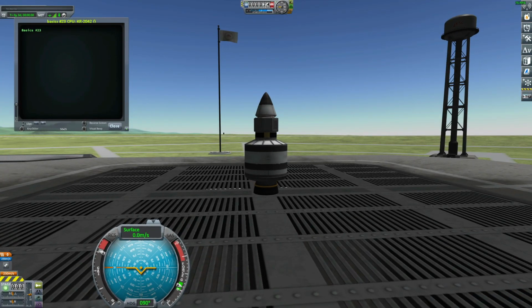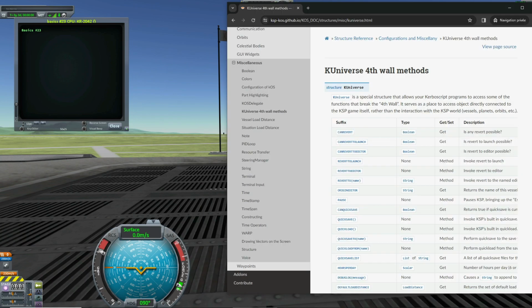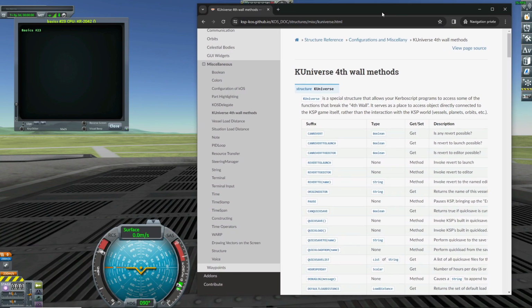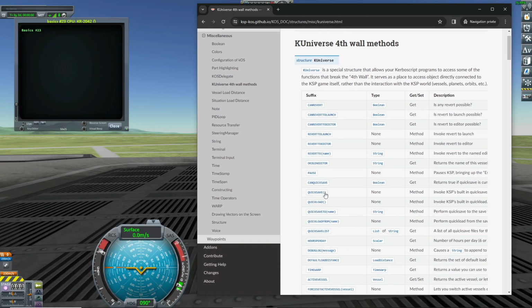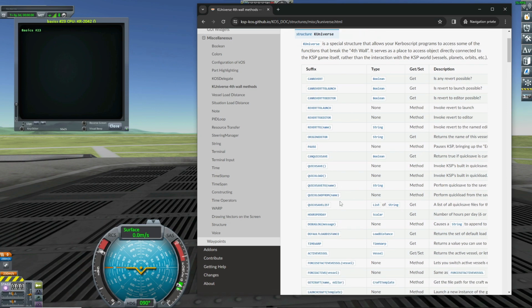I want to warn you about something. I checked the quick save function and the quick load function here. I don't use those functions with my own script, with my game. If I have to save, I prefer to save manually. But for this video, I have tested some of those functions, and I have some errors I do not understand.